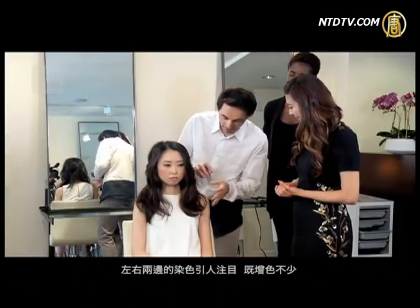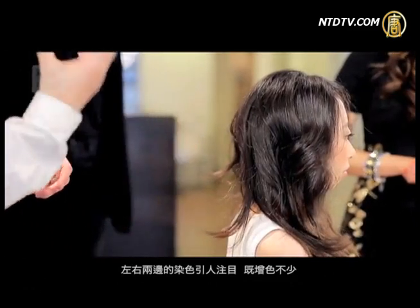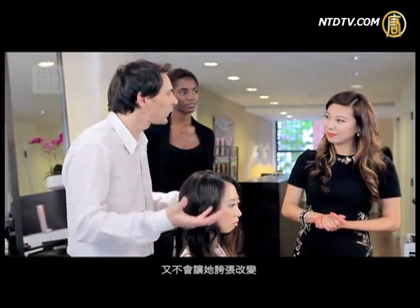So it's little flashes of color left and right. It makes her color a little more eye-catching. It's enough of an accent, doesn't stretch too far, it's still close to who she is.